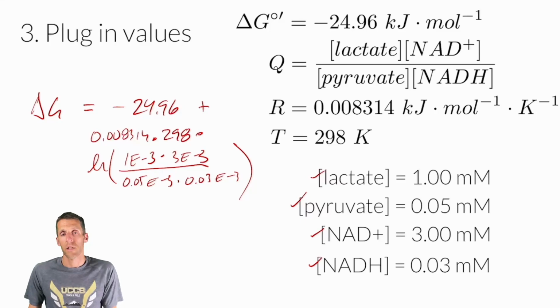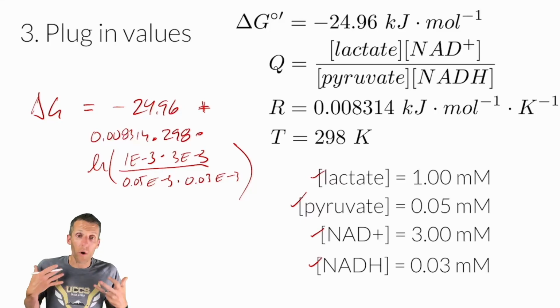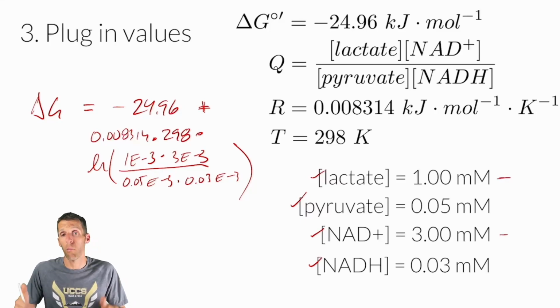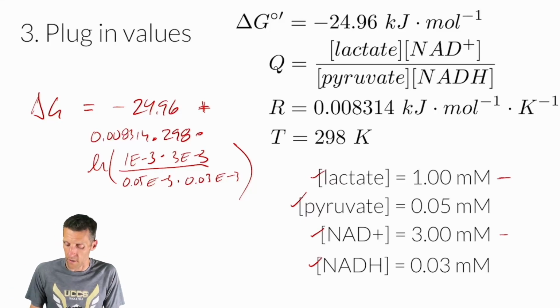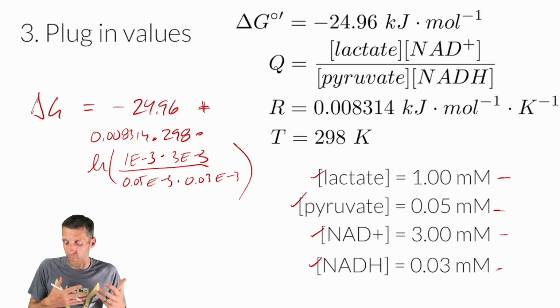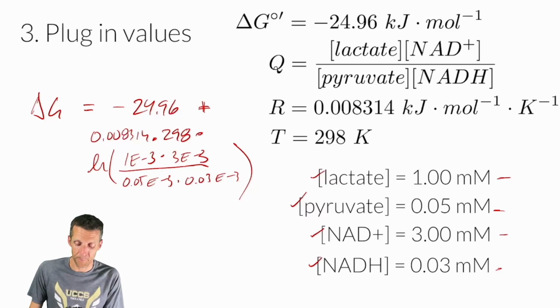Okay. So I plug those in, and so this is a plus, and then we've got this R times T times the natural log of that stuff. Okay, cool. Now, already looking at this, you might be saying, oh, I already noticed a pattern, and that is that the products have much higher concentrations than the reactants. Remember that this tends to favor forming products over reactants. So when I first look at this, it seems like it's getting towards equilibrium. That would be my intuition, knowing nothing else about the problem.